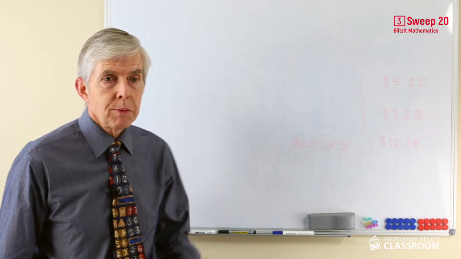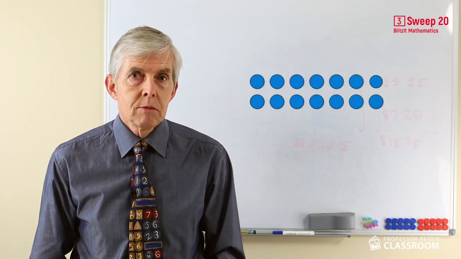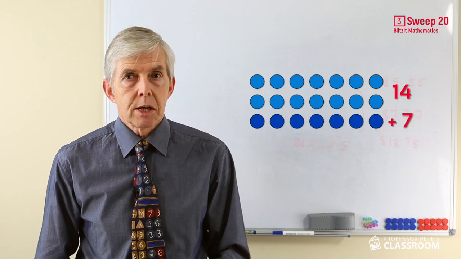So for example, I'm going to put the graphic up here. 7 times 3 can be thought of as double 7, which is 14, plus another 7. 14 plus 7 is 21.